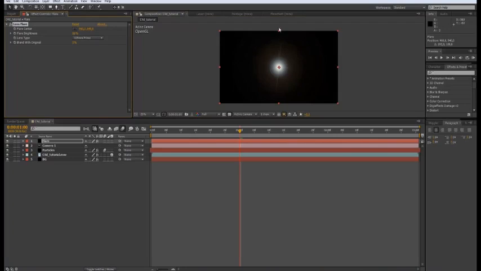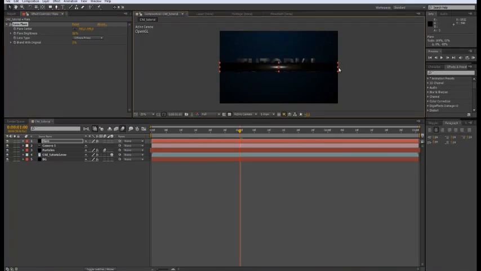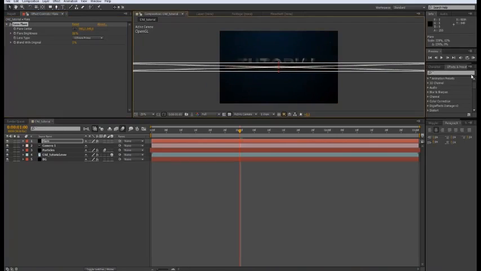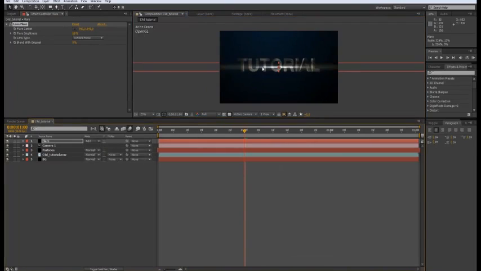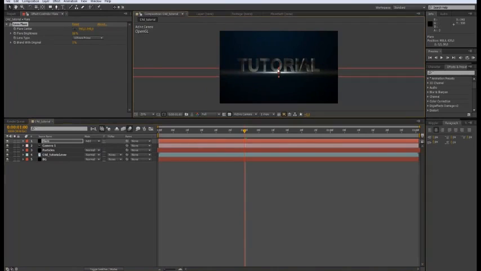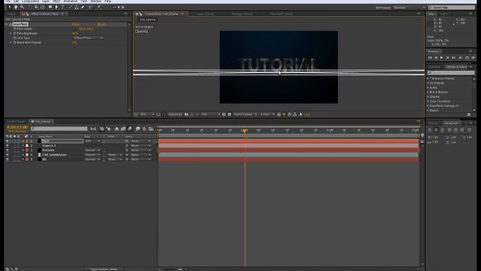Okay, there we go. And then just make it smaller over here. Okay, and now toggle the switches again and set the mode to Add. There we go. And then just drag this to the bottom over here. And then just make it thinner. To make it thinner on both sides instead of just one side, well, it's doing it automatically over here. So if it doesn't, just hold Alt and it should work as well.